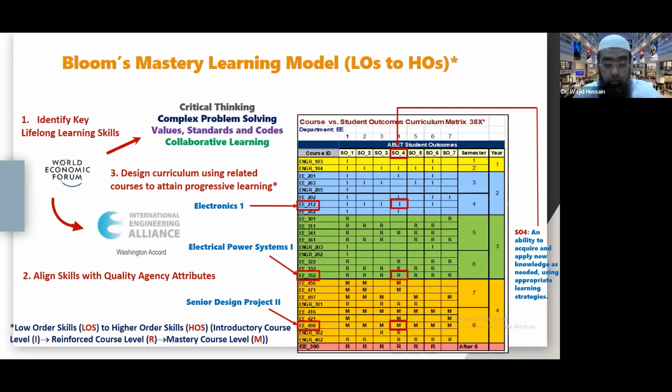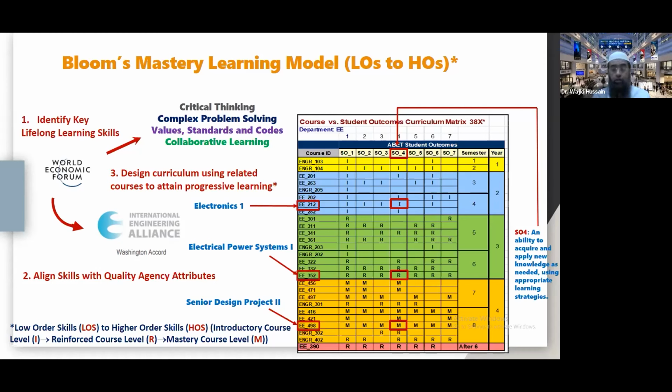I know, like for the Washington Accord and the Sydney Accord and Dublin Accord, these are the engineering profiles, but we have a very nice range of problem solving. We have knowledge profiles, we have competency profiles. So we can combine those with the emerging skills that we see in employment reports like the World Economic Forum. That's item number 1 and item number 2. Combine them together, create those real outcomes, structured outcomes. The structured outcomes are very important.